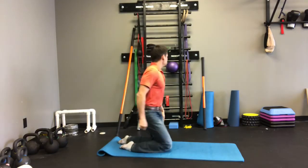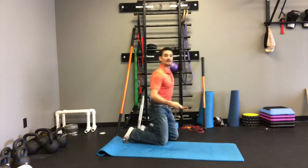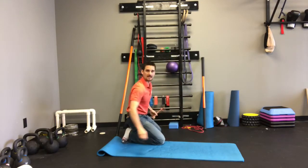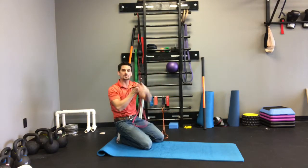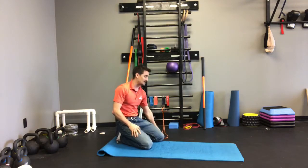However, when we say anti-rotation or a pull-off press, it's going to look just like the dead bug did at the very beginning, but we're going to add a degree of trying to resist ourselves being pulled by these bands. Now, these loop bands, I prefer training with these over anything else when it comes to core work, just because I like the resistance arc that you get with this.